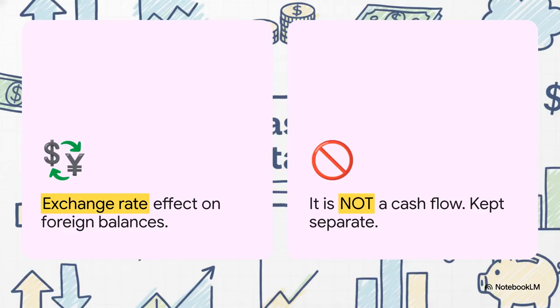Now, quick side note, if you operate internationally, there's a common trap you need to watch out for: foreign currency. The foreign exchange translation effect is actually never placed inside those three buckets. Why? Because it isn't an actual cash movement. It's just a translation effect of FX changes on your foreign cash balances. Since it's not a true cash flow, it is kept completely separate on its own reconciling line, way at the bottom, after the operating, investing, and financing sections are completely finished.